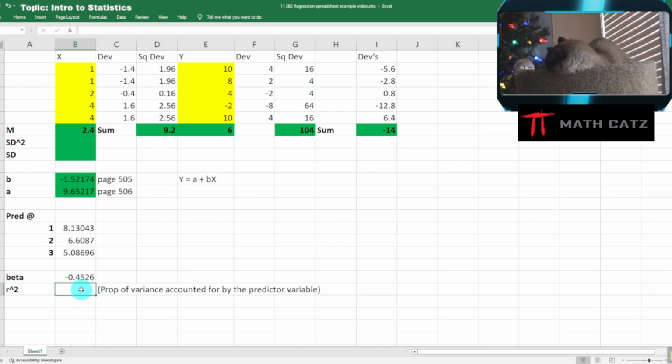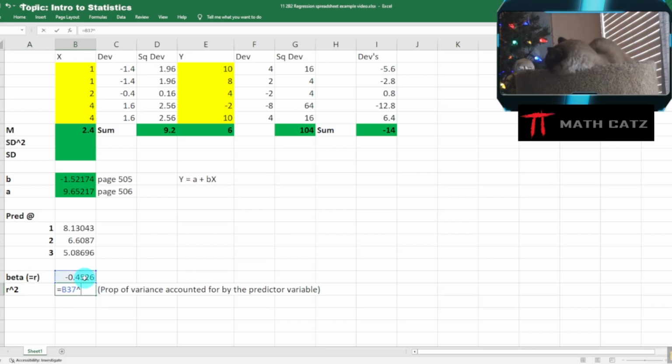And then usually the one that is interpreted mostly is r squared. So this is, in our case, equal to the correlation coefficient. I take that and square it. There, I want to start a formula.